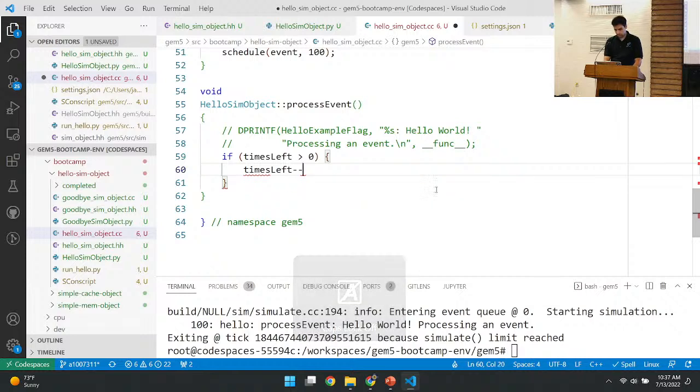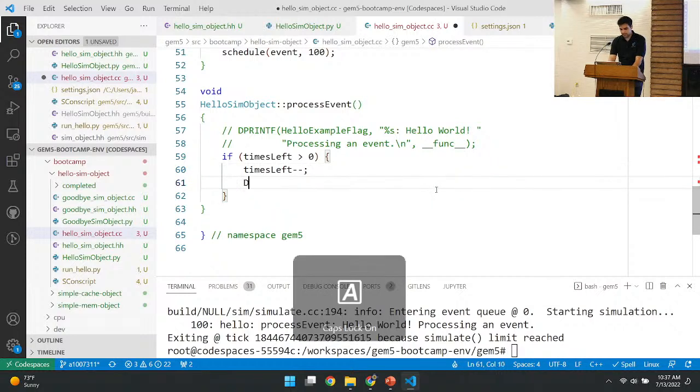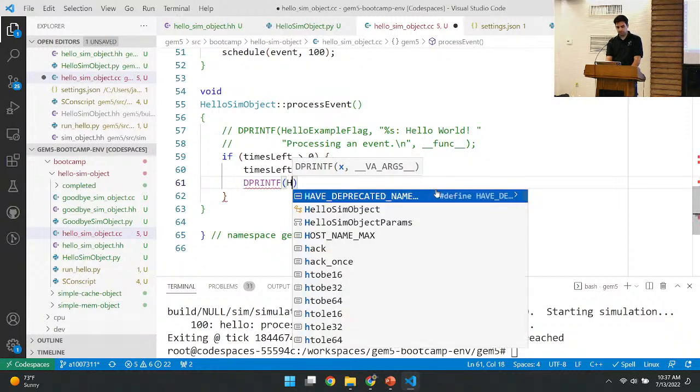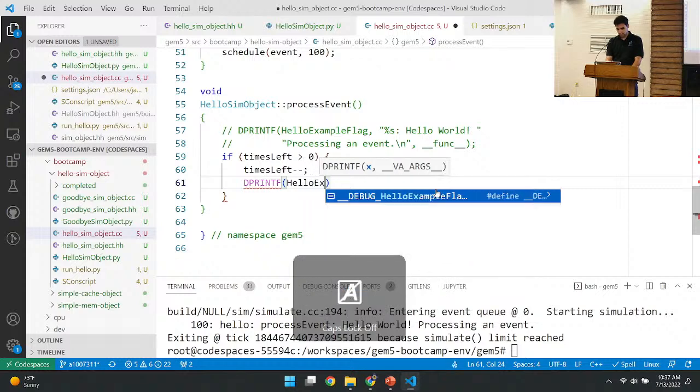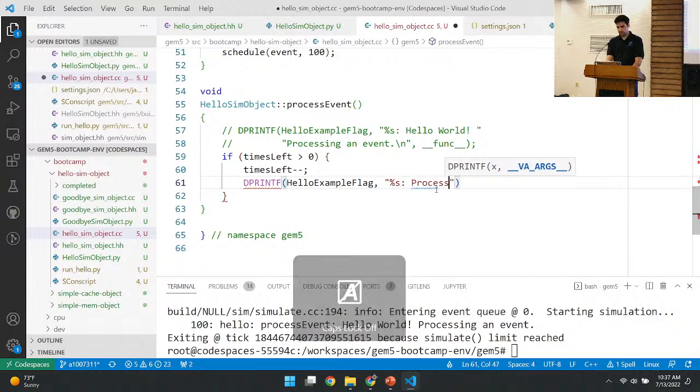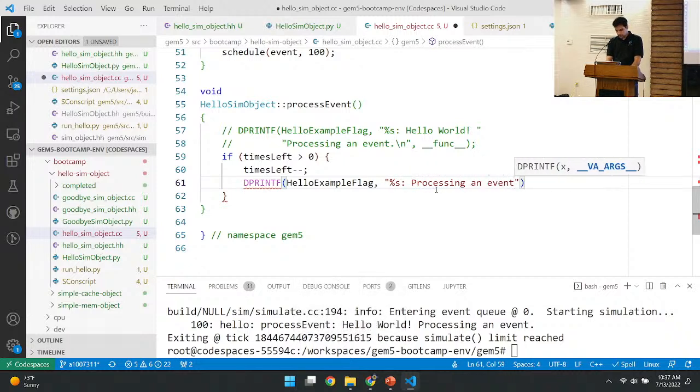Then let's add a print statement to say hello. Again, it's a DPRINTF, so let's pass hello example flag, and then again the name of the function, processing an event. Also, let's specify how many hellos are left to say.